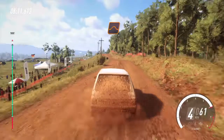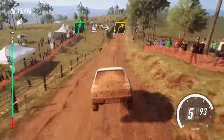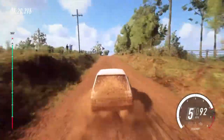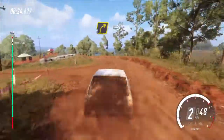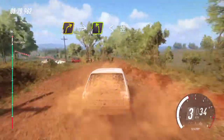Flat middle of a big jump, 80. 6 right, slow 40, keep middle of a crest, into 3 right tightens. Into 3 left, into 3 right of a crest, into 4 left, opens 50.